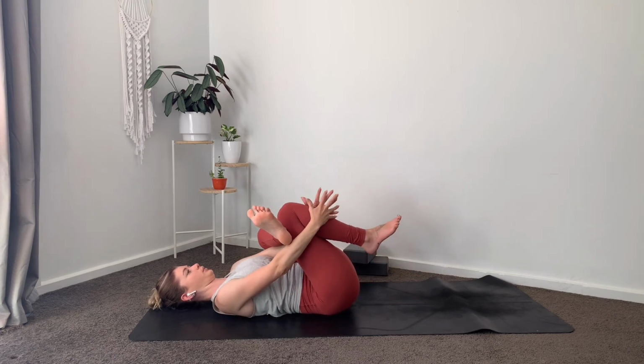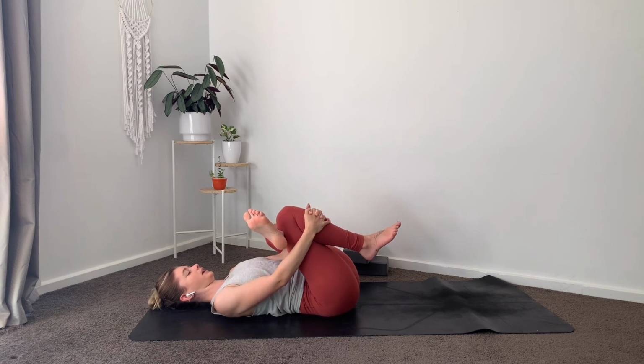And if you want the deeper option, taking your hands around your right shin. And I'm really feeling it right now. So just check in with your body and make sure that there's no pain here. So we also want our shoulders against the ground and our lower back pressing into the ground. So just checking that that's happening as well.